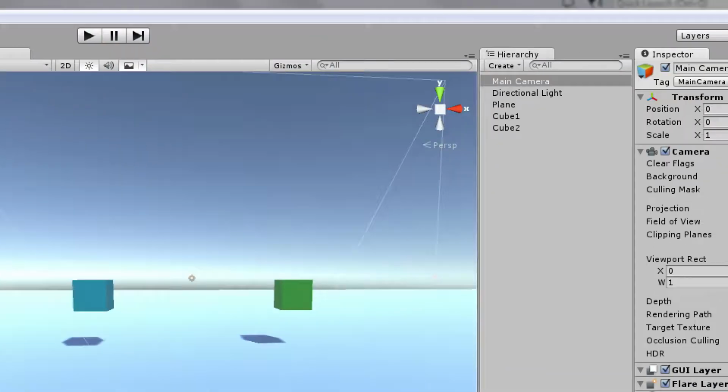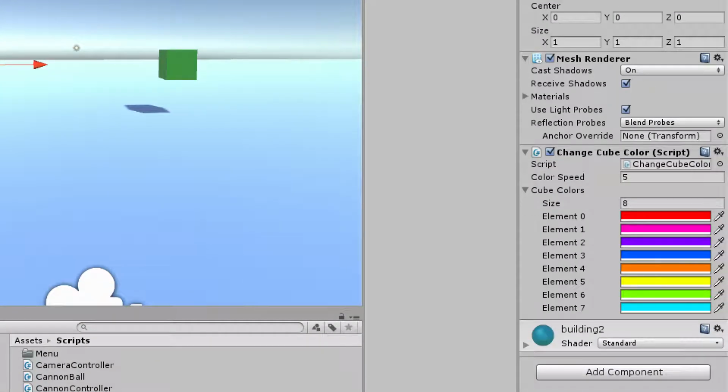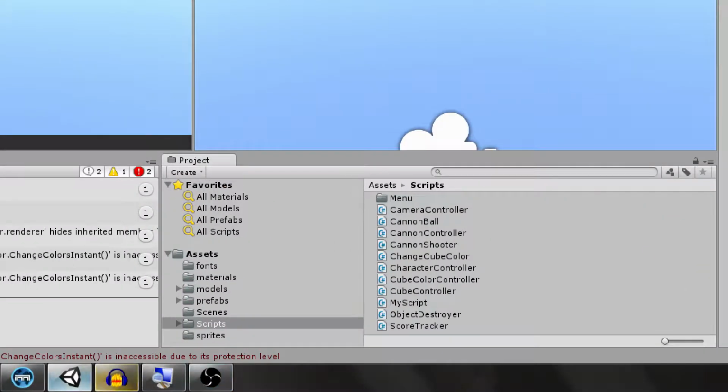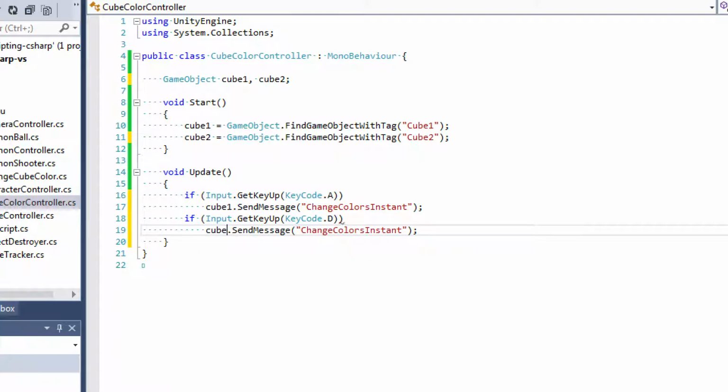It's going to go to cube1, and what it's going to do is it's first going to find the scripts. And let's say that my cube could have 20 scripts attached to it. And what SendMessage does is it looks at all the scripts and it runs through every single function until it finds change colors instant. Okay, and so what you're doing is you're doing this huge lookup for this method, whereas getComponent accesses that method directly with very efficient lookup time. Okay, and so this is why SendMessage is not the ideal solution. However, it's very convenient, which is why people typically will use it.